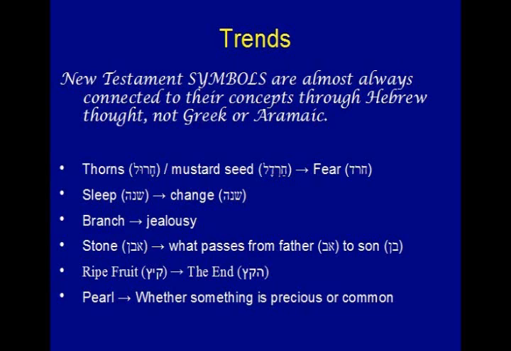Last time, we talked about stone and what passes from father to son, ripe fruit and the end. These are not the exceptions. These are the rule. I would actually say that it would probably be very difficult. I'd actually like to see someone find an example where I couldn't explain it in Hebrew thought.